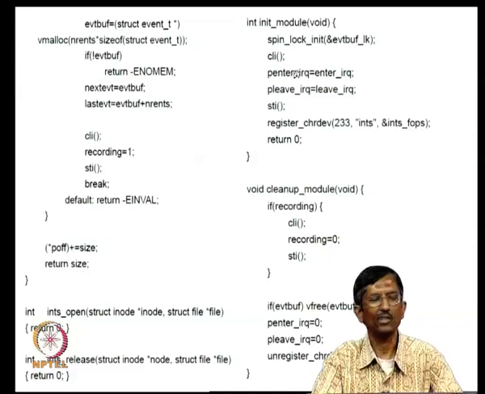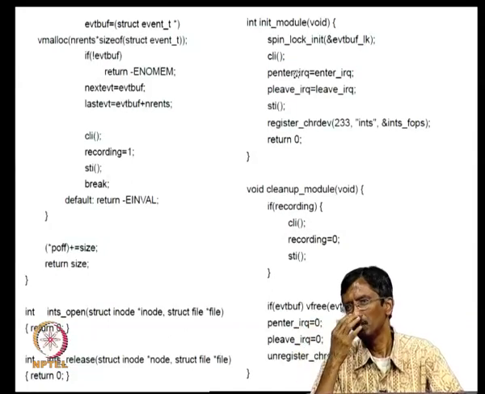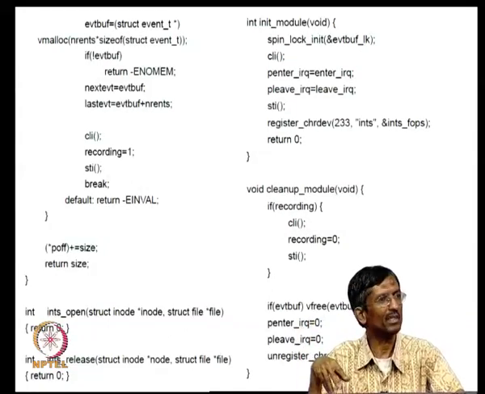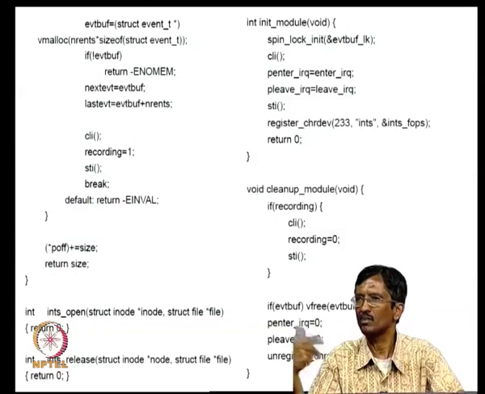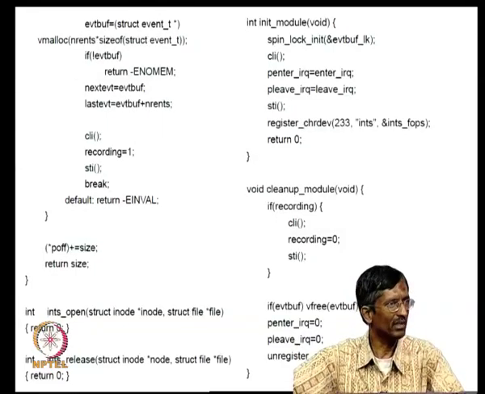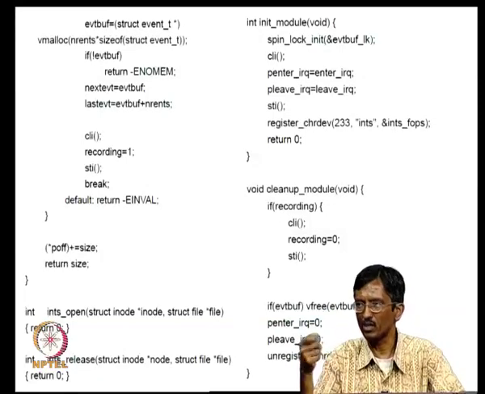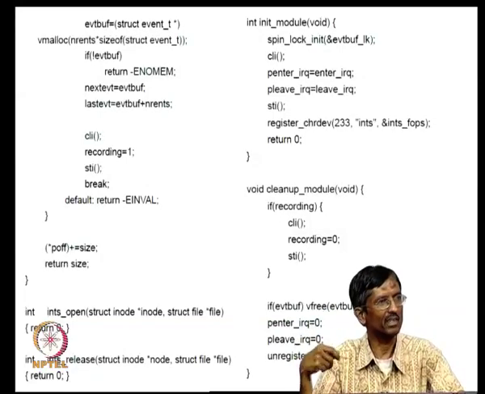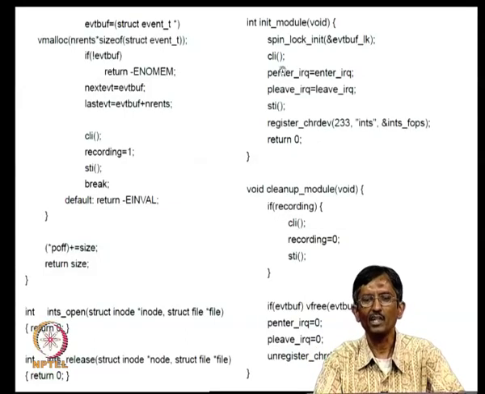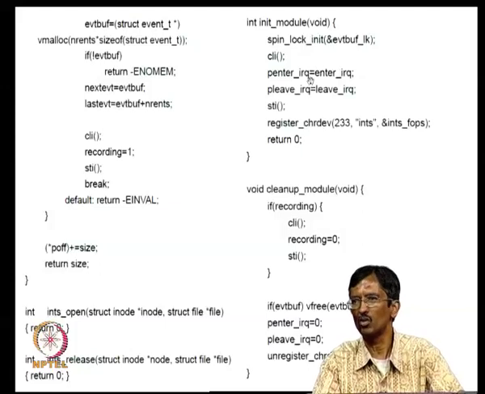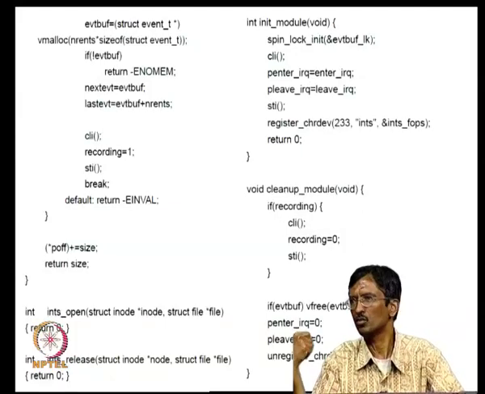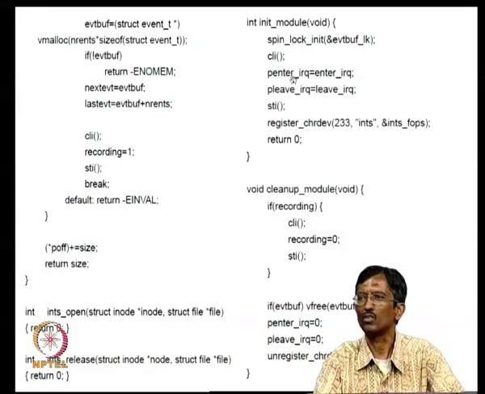Okay, p-enter IRQ is some kind of a pointer that is sitting there. If it is null, nothing happens on entry into the interrupt, and when you execute, nothing happens. No extra code is executed. But if you want to take control of what happens when interrupt happens and interrupt leaves, then I can provide a function pointer, saying execute this code when you enter the thing, exit out. And that I am also doing here.